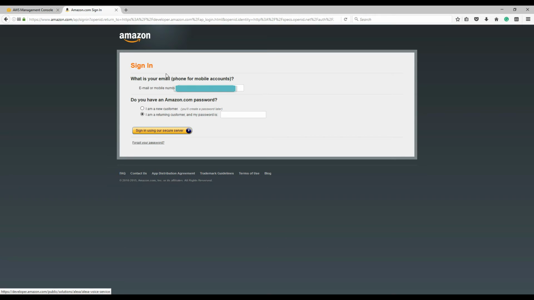If you do not have an Amazon account that is tied to Alexa, or just an Amazon account in general, you will have to do the same type of sign up that we did with AWS. Put in your email, click I am a new user, and they will sign you all the way through. But I'm pretty sure most people have an Amazon account, and I can't create a new one because the Alexa that I have is currently tied to my personal account. So I'm going to go ahead and type in my password.